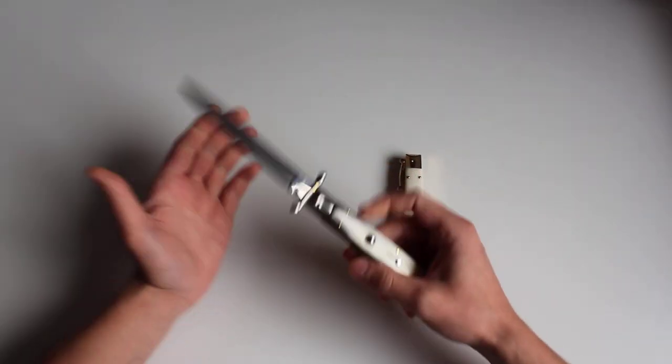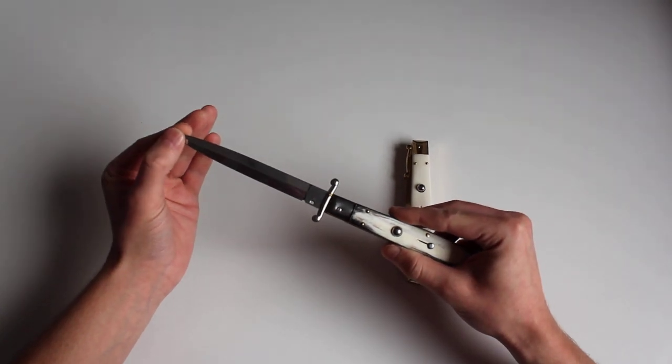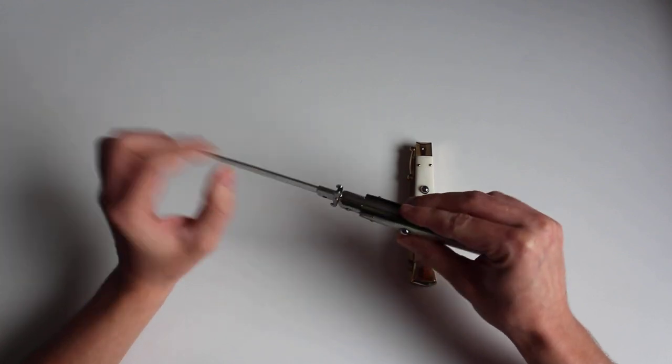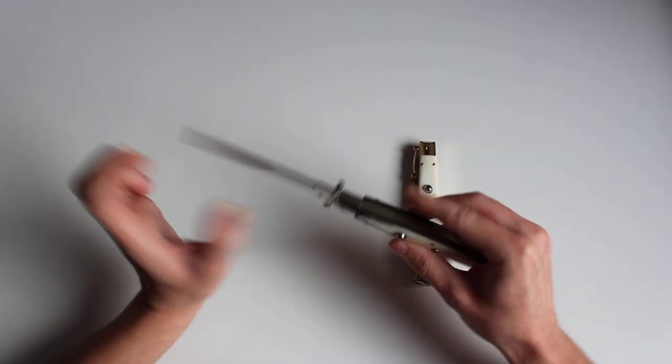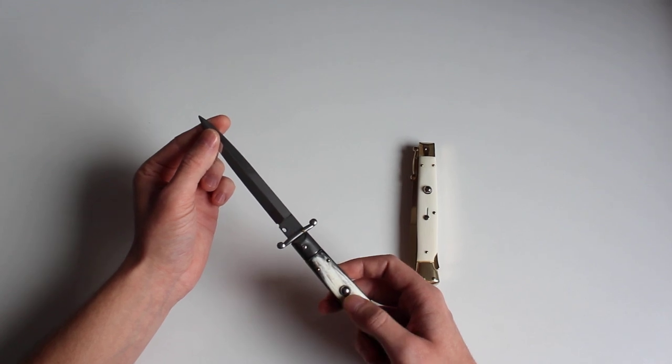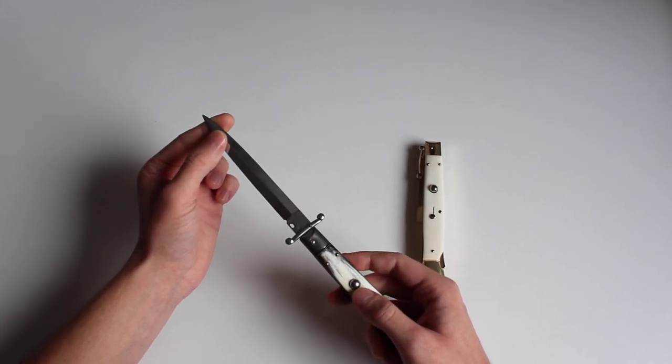First of them: total length is 28 centimeters, blade length is 12 centimeters, blade thickness is 3 millimeters. The blade is made of AC 420 stainless steel tempered to 56 HRC.